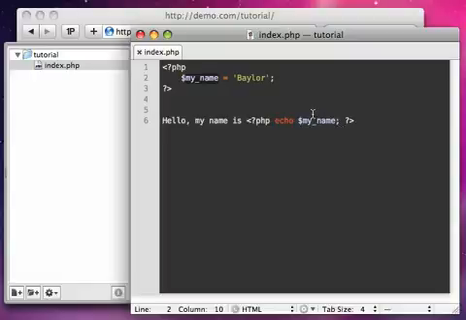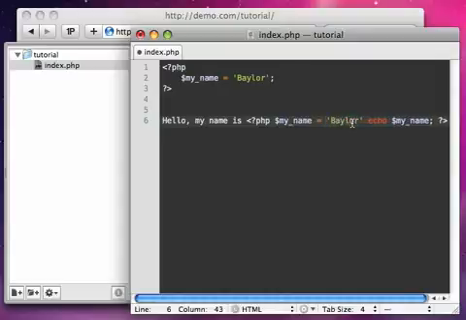Well, kind of. It's not like I can create a file over here and say echo $myname. You have to do something else, but I'm not going to touch on that in this video. So here I've actually echoed my name, and that's what I wanted to show you. I'm not limited to running this variable in here. I didn't have to say my name equals Baylor again. I didn't have to do that.